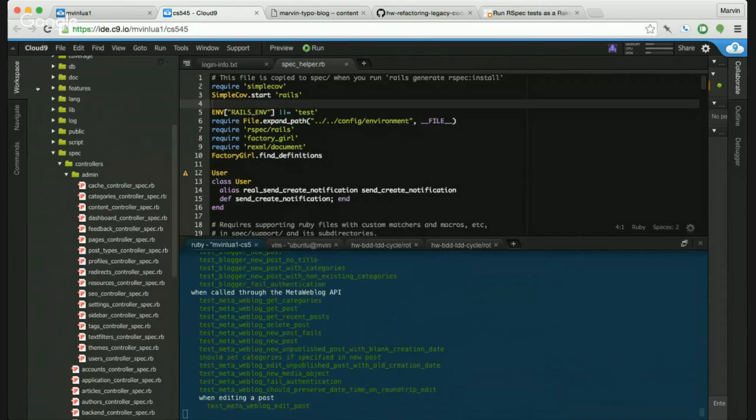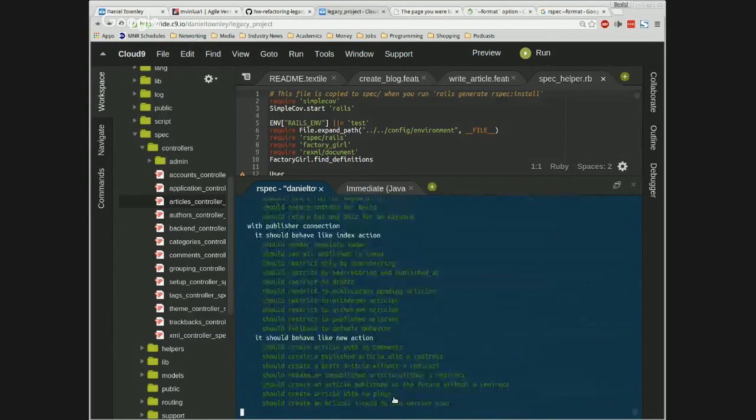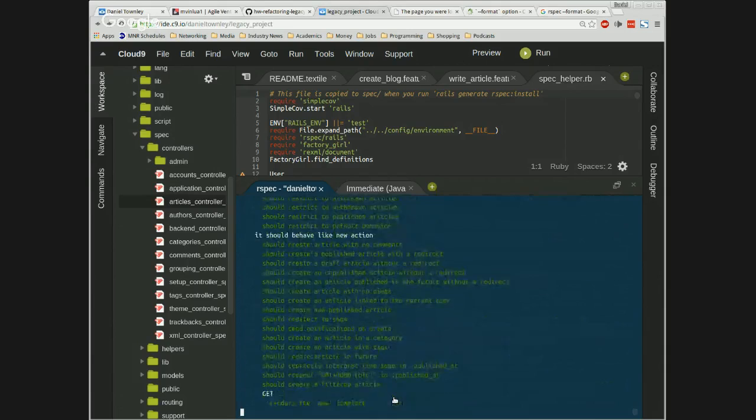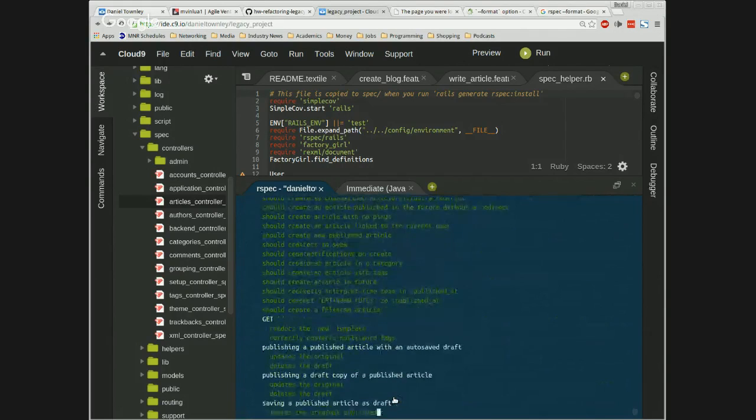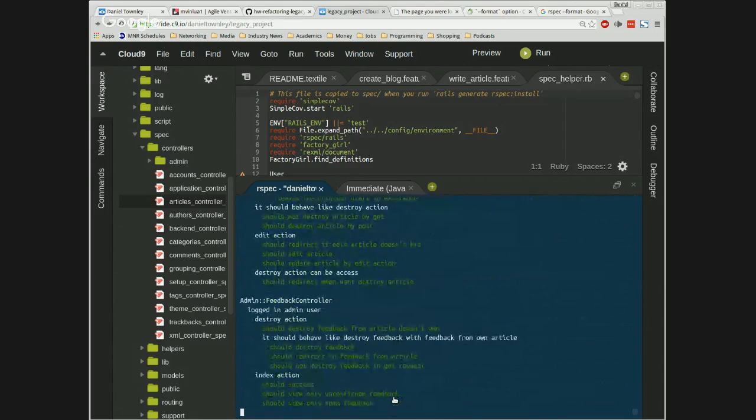Seems to be giving you a lot still. Yeah, but I think it's all admin stuff. Okay. Let's see. So far, it looks like it's all admin. Yeah, see, that's admin. Feedback controller. I see.